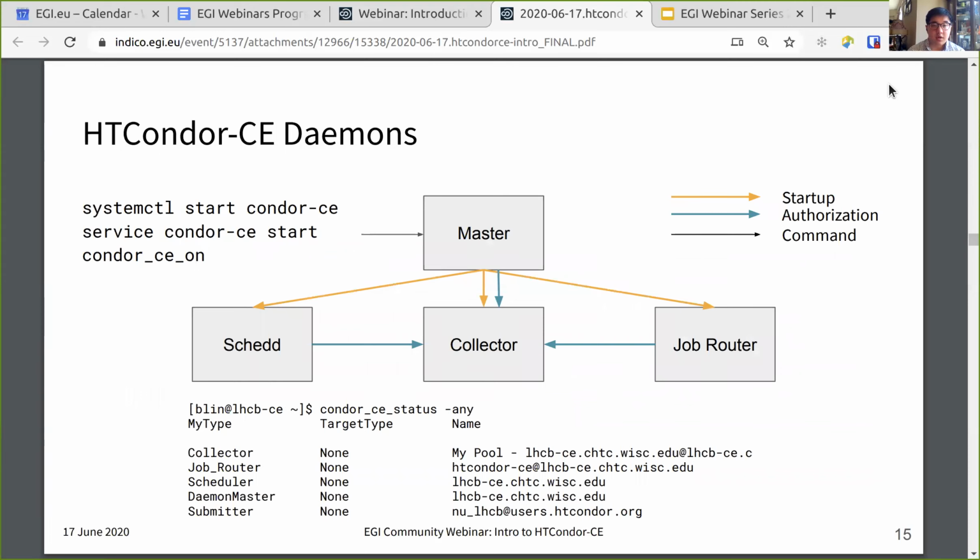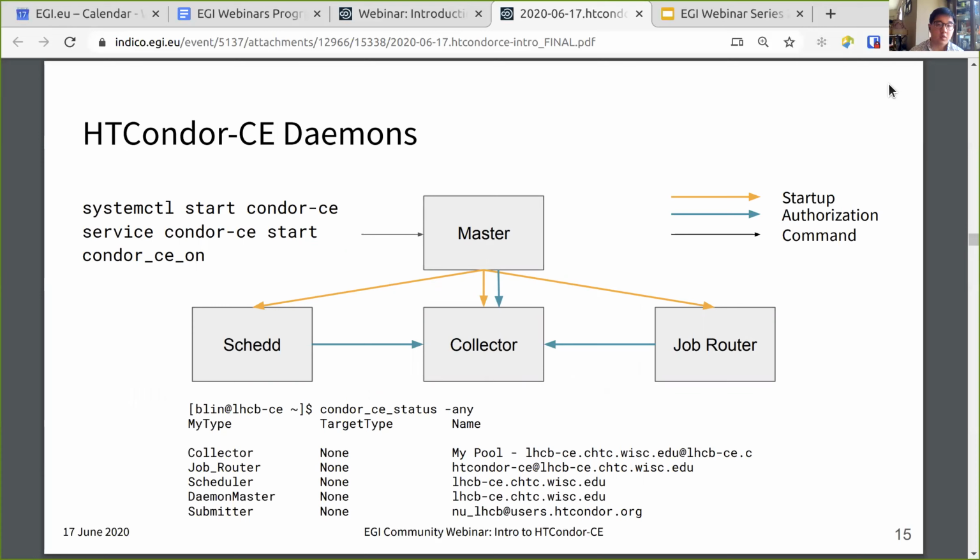So when you start a Condor-CE, this is kind of how the startup process looks. Using whatever init system that you prefer, you start the Condor master. In turn, the Condor master starts the SCHEDD, collector, and job router daemons. And then the SCHEDD, master, and job router all send their ClassAds describing themselves to the collector.